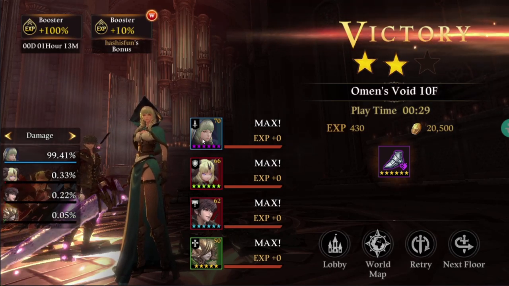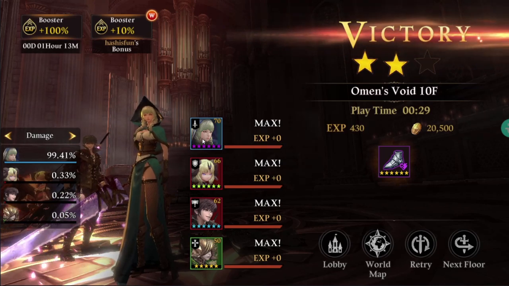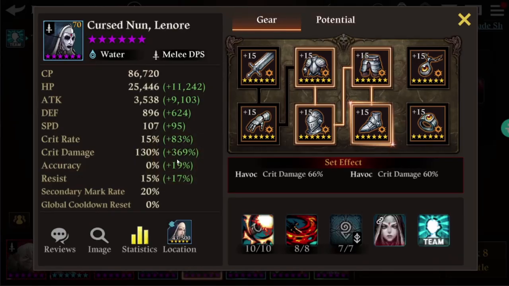Really, really easy to build, really easy to get, and one of the top picks for beginners in order to compete in this kind of stuff. Now the next one is our Water Lenore, an attack-based type of DPS servant. Actually, in the Omen 10 floor dungeon, any sort of DPS servant will have a really big chance at spamming that one, guys. As you go above, let's say Omen floor 11 and 12 especially, the group really starts to converge, okay?